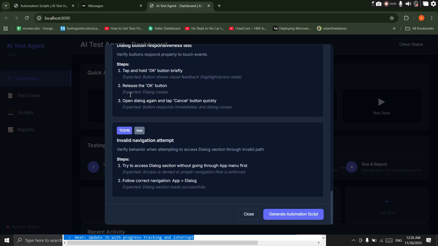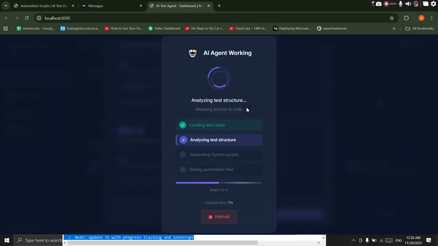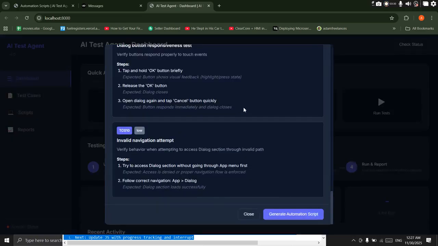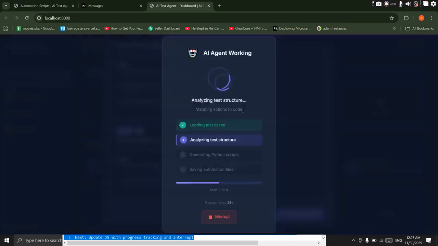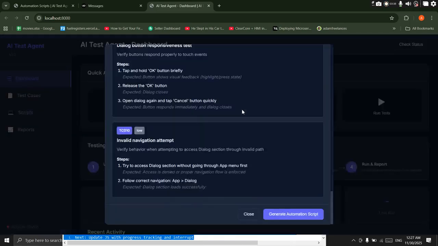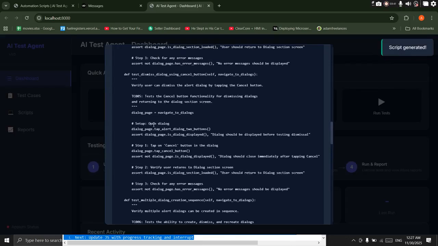So we now need to generate some automation script for testing. We have loaded our test cases which the LLM thought of in our previous step. Now it is analyzing, then it will write some test cases. For now this system is running with Python and PyTest, so it's no problem. If you want to do it with Jest and other testing libraries with TypeScript, we can do that as well. So here is the file it has generated.